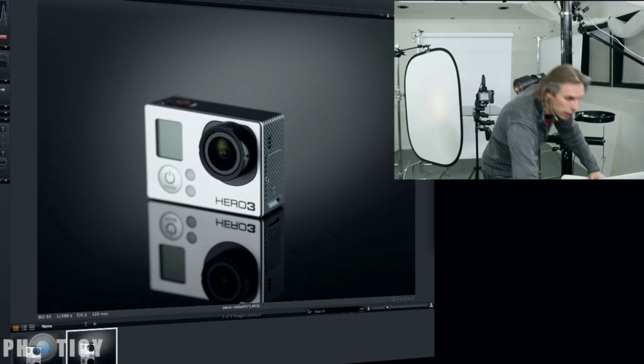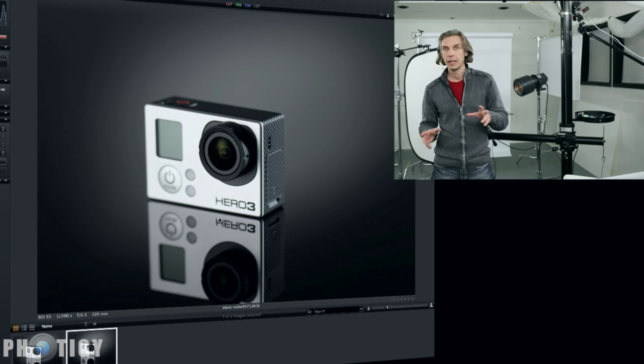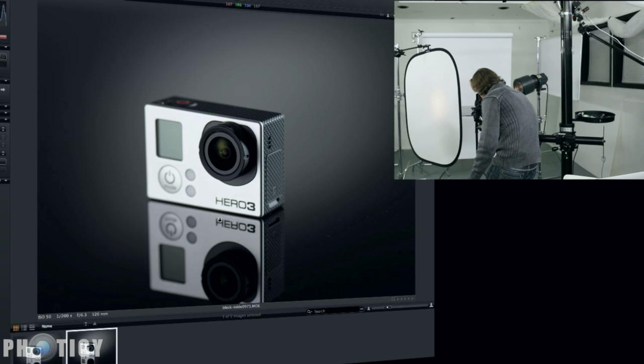It's not as visible as if you would use a mirror or glass, and it's still quite nice, right? And almost anything can be, well, let's say this Google Glass, nice Google Glass, let's shoot Google Glass, position it in exactly the same spot, and just for the sake of the shot, a quick shot.